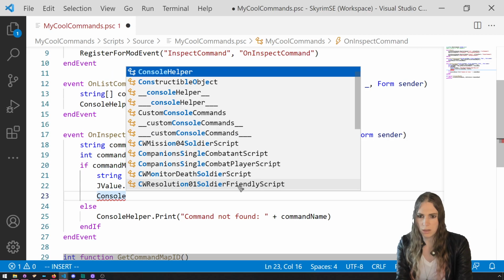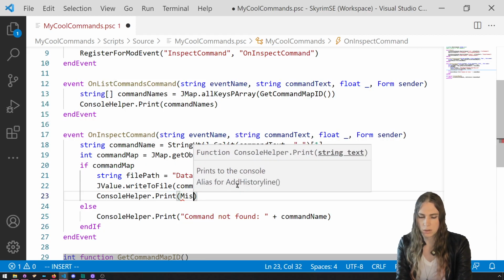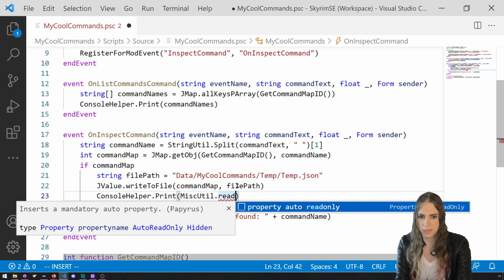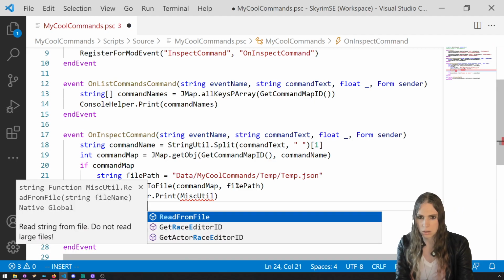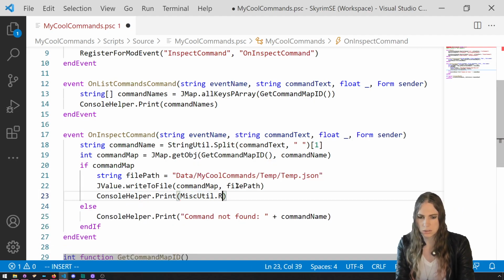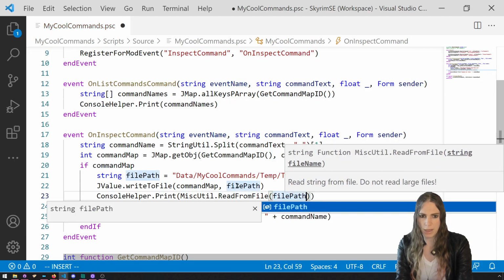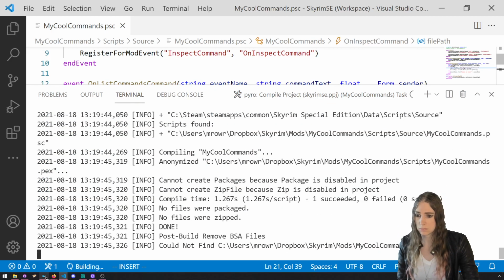We'll say console helper dot print, and then we're just going to print out miscutil dot read from file. Then you just give it the file name. So it's dot read from file path. I don't know. See if it works.